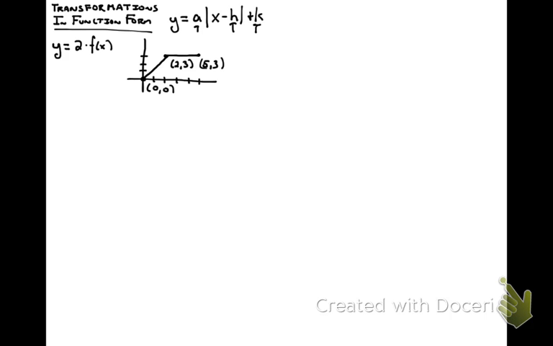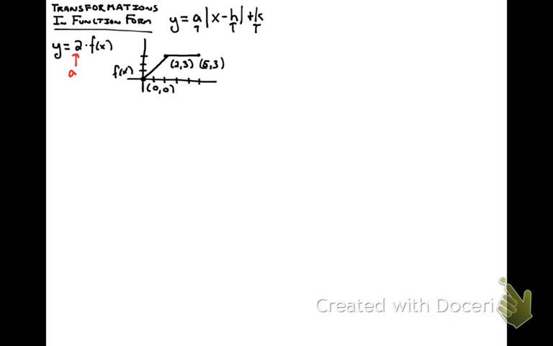We've got y equals 2 times f of x, and here on the right is the graph of f of x. Now, basically what you're trying to do in a problem like this is sketch the new graph, right? If this is f of x, what is the new graph if you're basically doubling this old graph? You really have to pay attention to, is the 2 a, is it h, or is it k? In this case, the 2 is playing the role of a, which means it affects the graph in terms of whether it's being stretched, compressed, and reflected. Since the 2 is positive, it's not being reflected across the x-axis. And since it's bigger than 1, that means it's stretching the whole thing out.